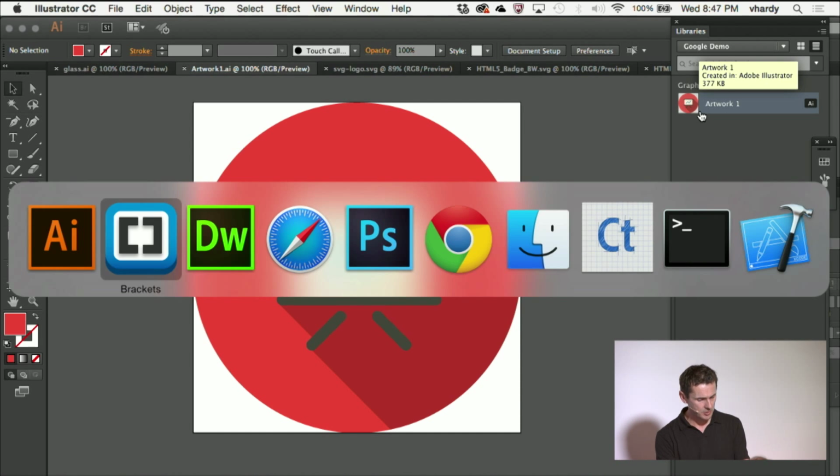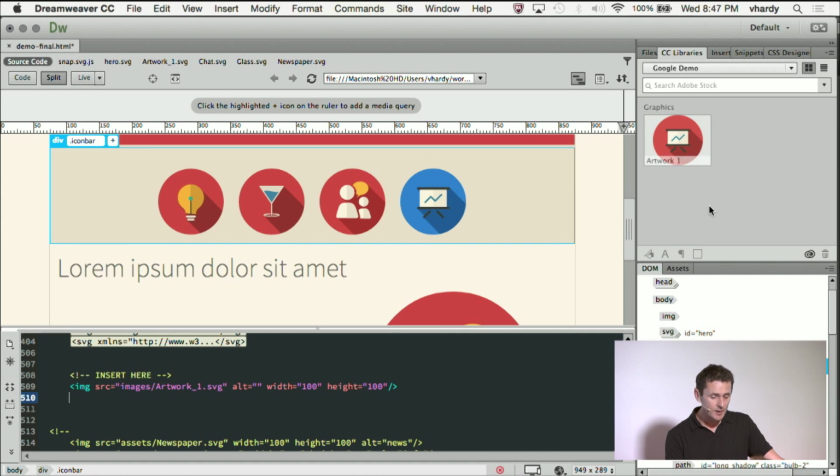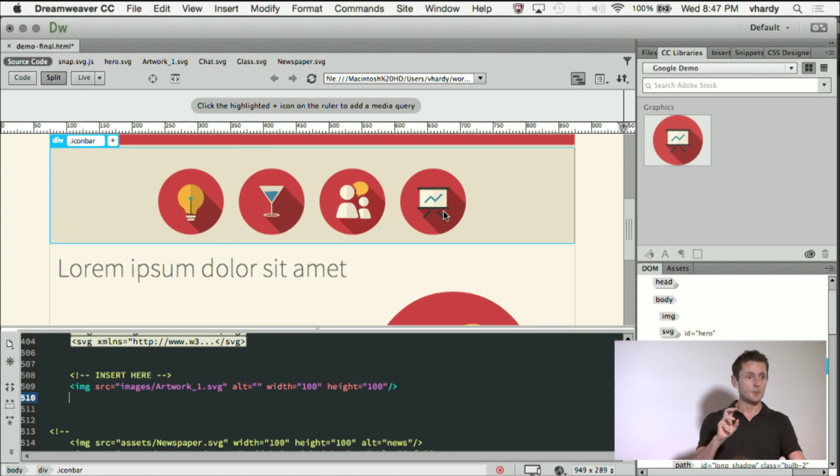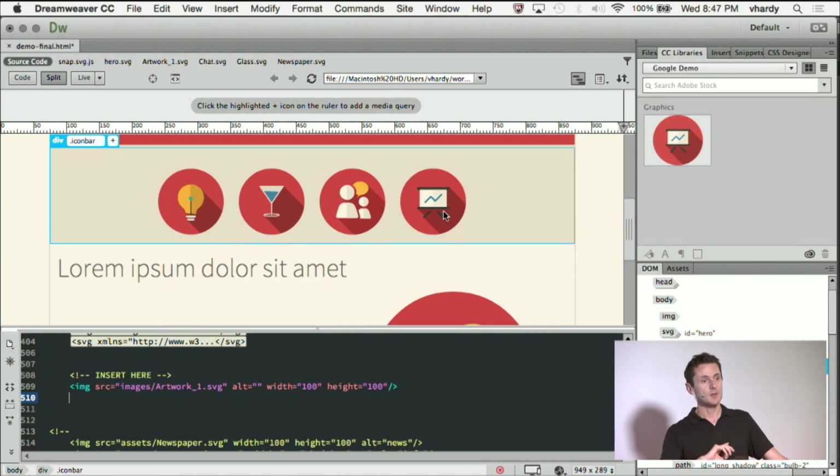Now if I go back to Dreamweaver, Dreamweaver has noticed that the new thing has changed in the cloud. So it got the right copy. And you saw the SVG that I'm using now just got regenerated and reinserted into my project. So we're trying to be very proactive in regenerating assets and streamlining workflows between web developers and designers. But the beauty of this, I think, is that you're getting your vector asset really easily.